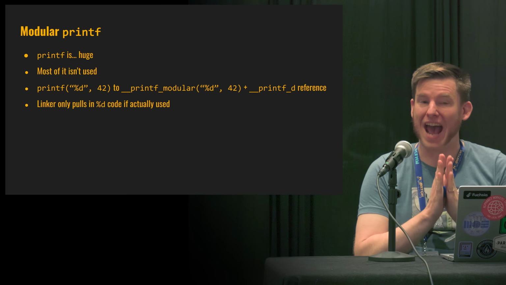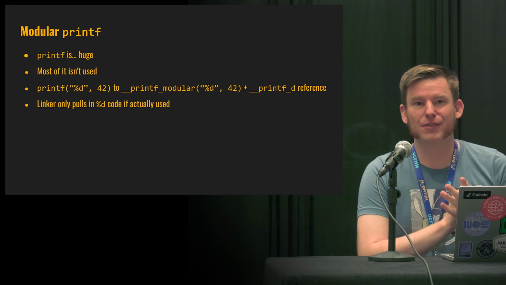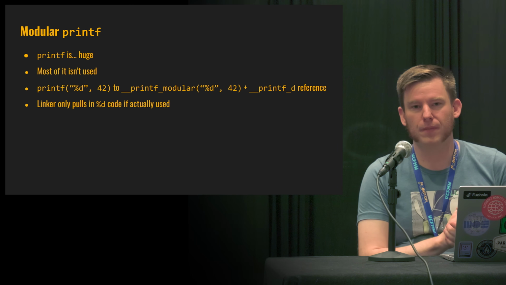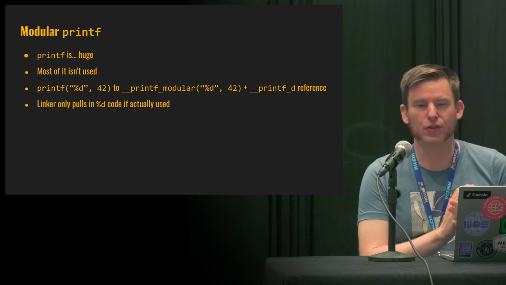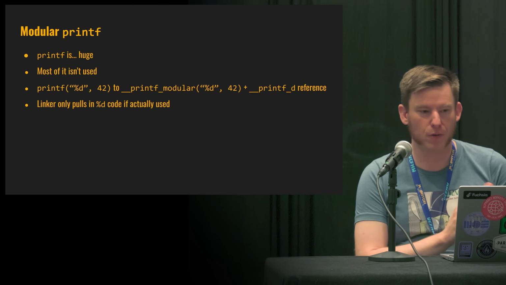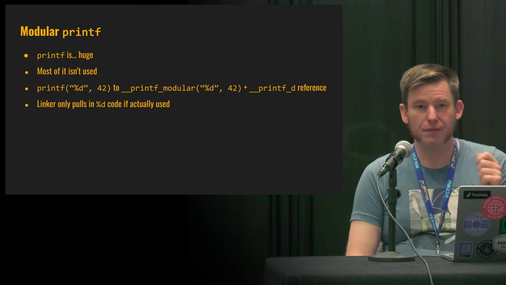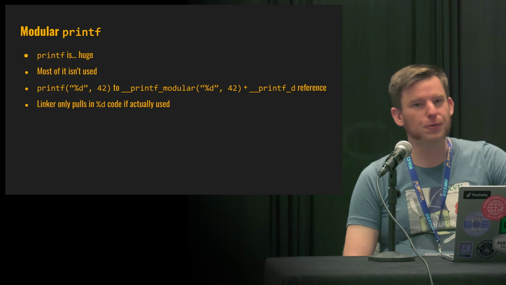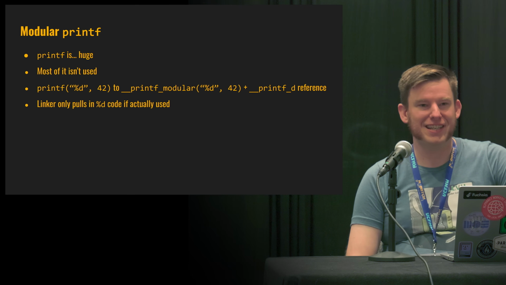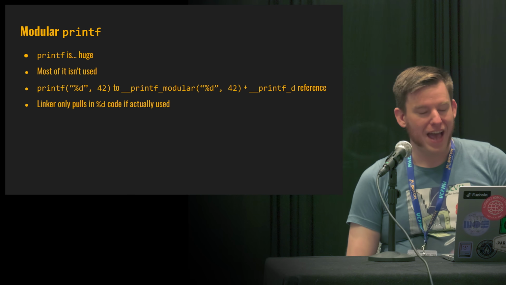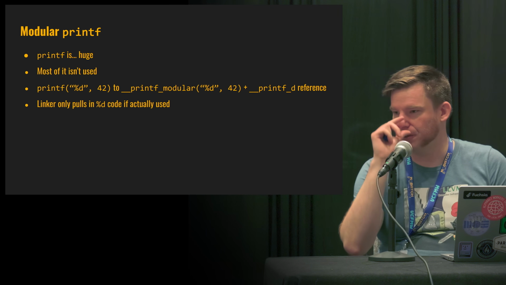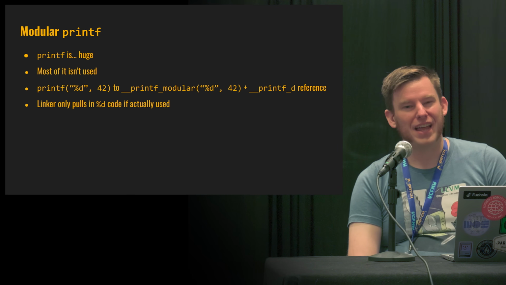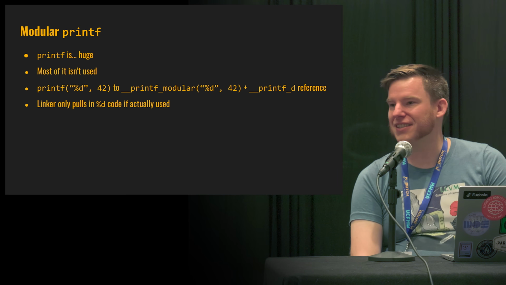Another big thing that I'm working on actively upstream right now is modular printf. And this is something I'm very proud of. It's not originally my idea. This was from an ARM toolchain and linker, but we're trying to make it a general feature that will exist in Clang going forward. So if you don't know, printf is huge because it's got to do a lot of stuff. But most programs only do some of the stuff. You might just do %d 42, print a number. And to me, this should compile down to a little loop that prints 4 and then 2. And it can't, because all of the printf nonsense has to come with it.